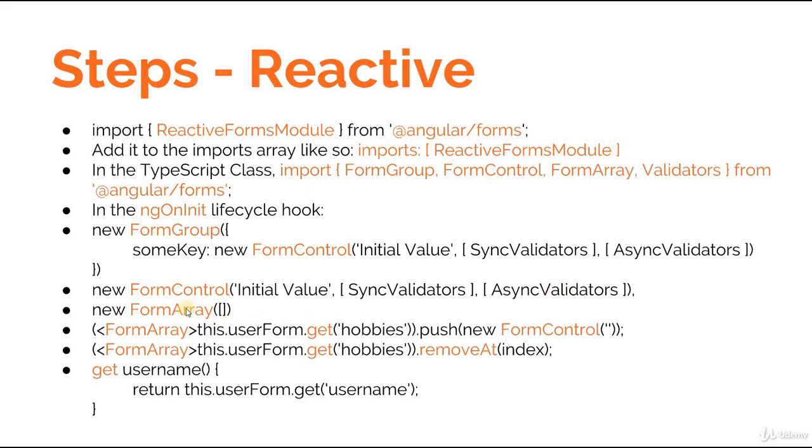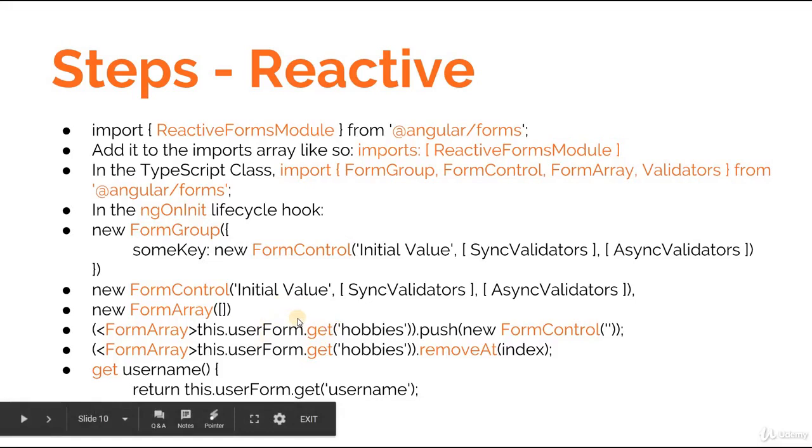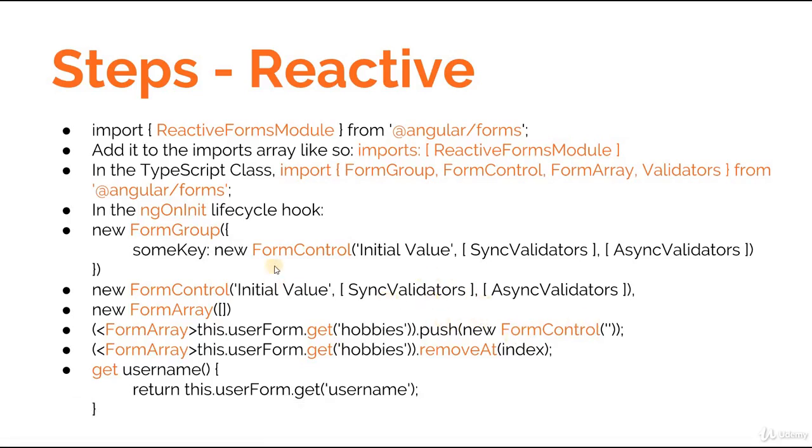And now, let's say if you're using a form array like so, then you can add new form controls or new form groups to that form just by getting a reference to that form array using a get method on this form, and then by typecasting it into a form array, you can get access to a push method to which you can then pass a new form control or a new form group. And for a form group or a form control, the same syntax would be followed.